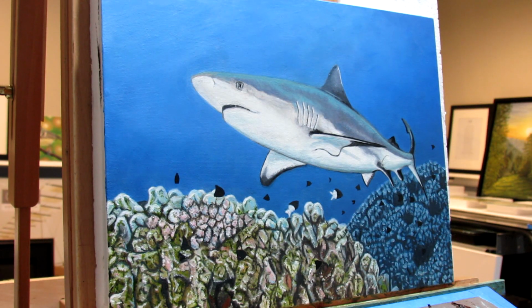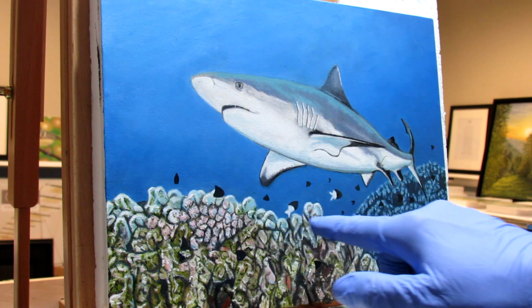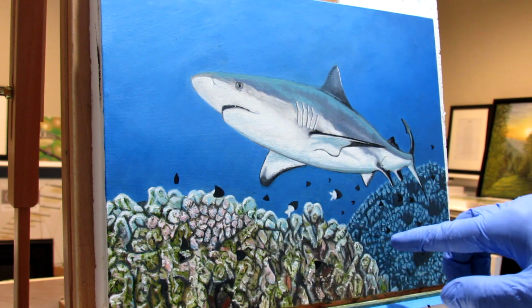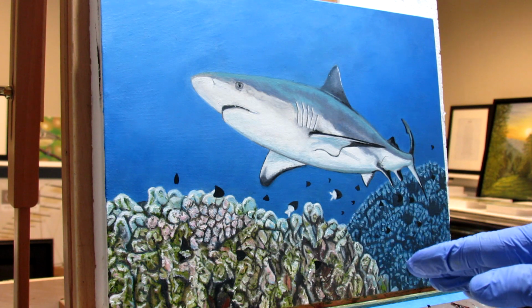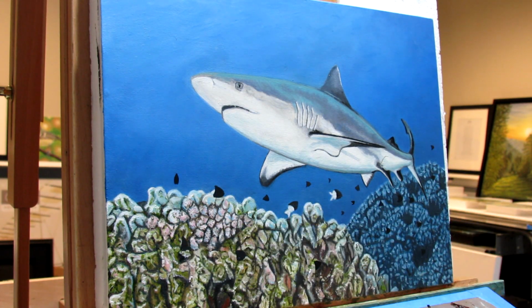Hi guys, Martin here, coming back with the Blue Shark. So I'm on the final stage now. The battery was dead, so I've been charging it while I'm just adding some fish, just the front half, the black portion dotted around different places. And now I'm going to add the white, the back end of the fish.